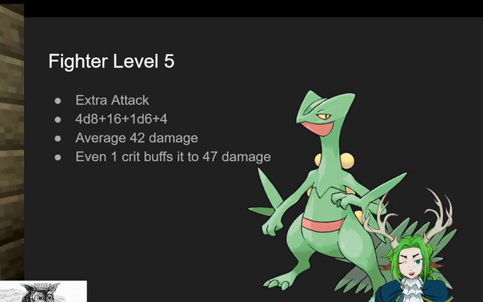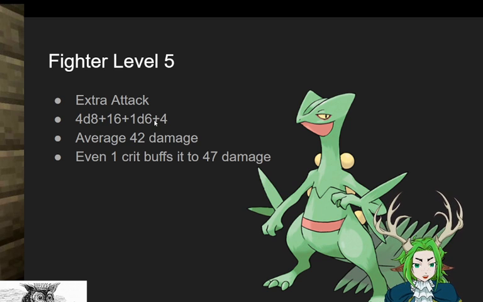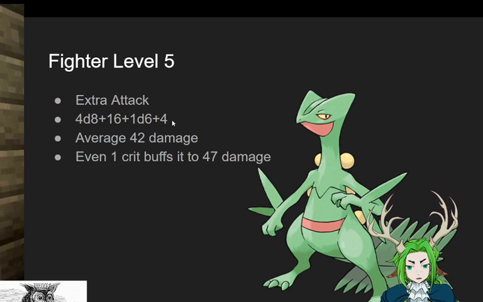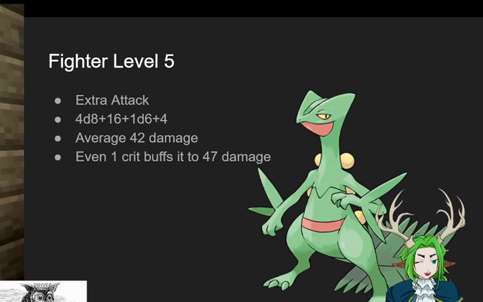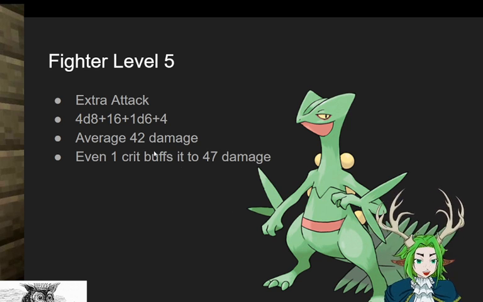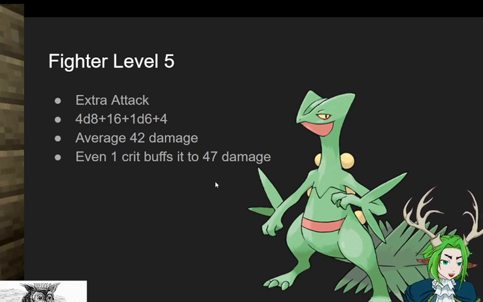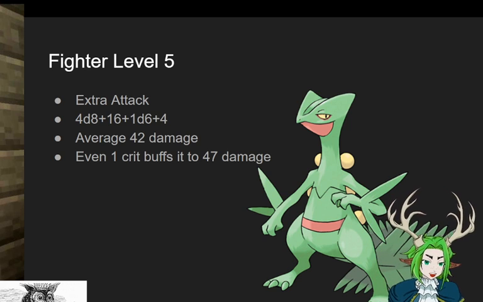At level 5, we get Extra Attack, and you can see here, this is the average damage that we would do at level 5 if we hit all the attacks. Even with just one crit, we do 47 damage, but it could do a lot more if more than one crit. So that's neat. And again, this is average damage.